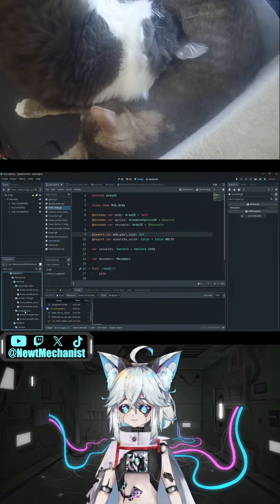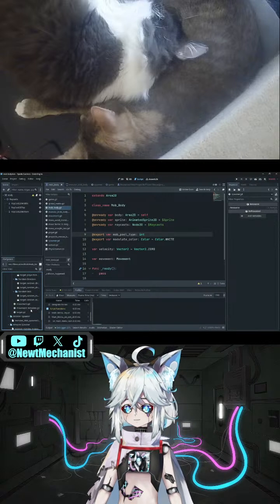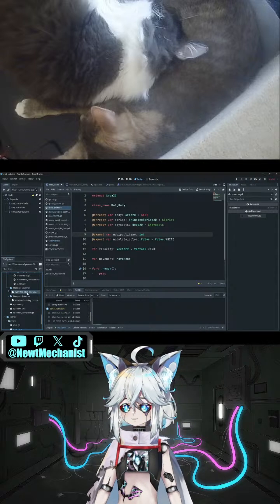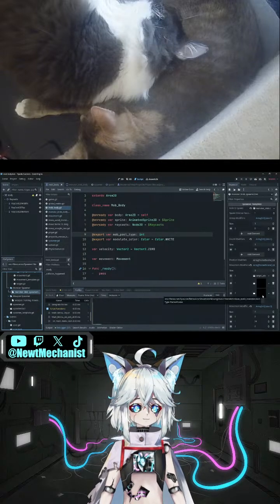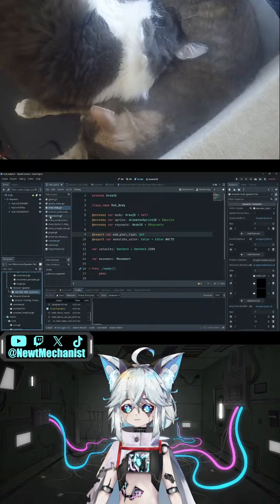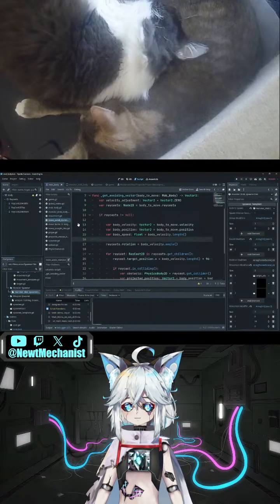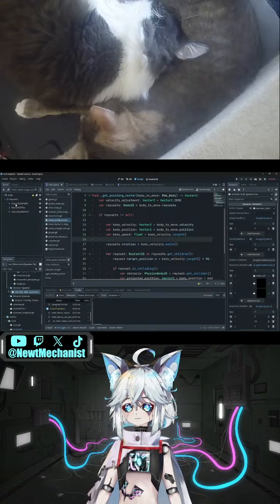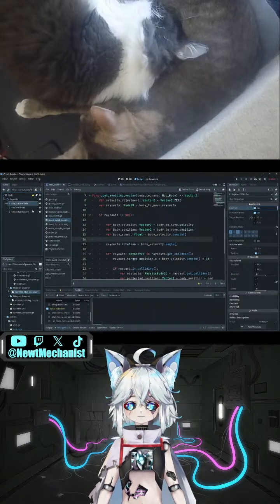Got that. Let's go to our spawner for blobs. We'll avoid monster. Oh, yeah. Enable them.